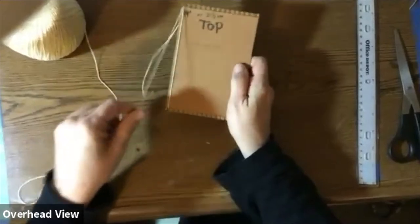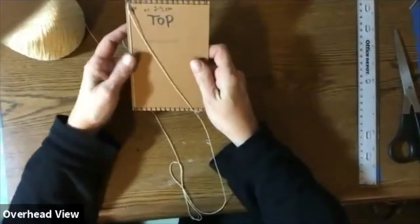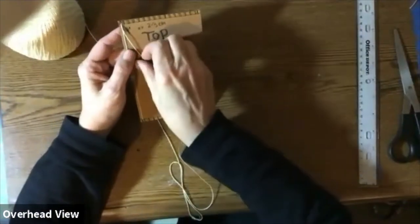Well, it looks like a rug is unweaving here. Yeah. A whole new world.